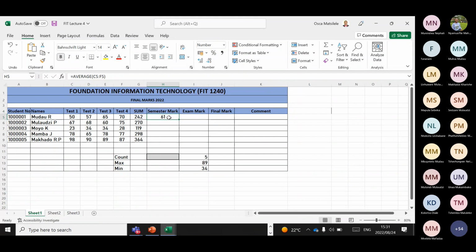All right. Before I ask a question, you can drag here. You can go to the corner if you want to get the average for other students. You can go to the corner, drag down, like this. So for all of them, it means that only one person is not going to qualify to write.